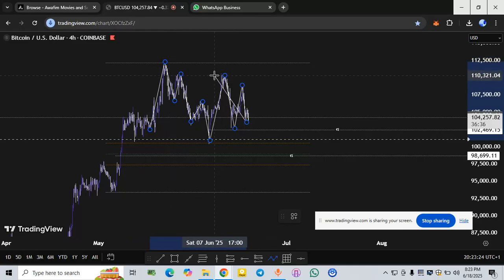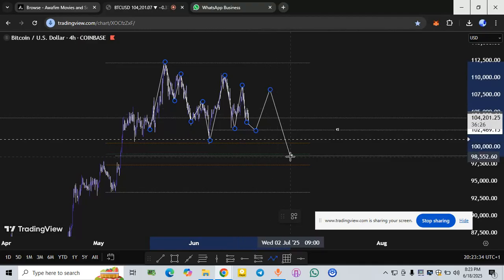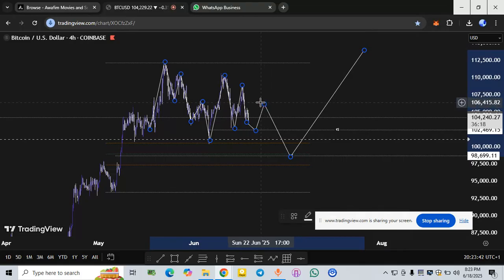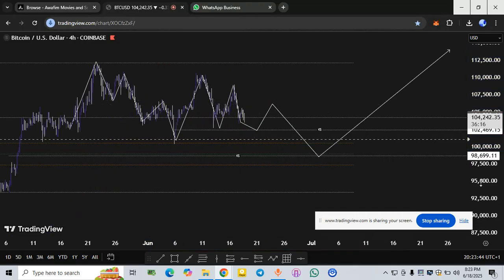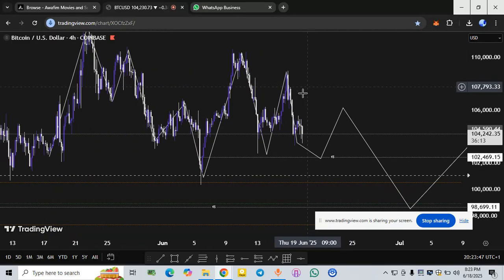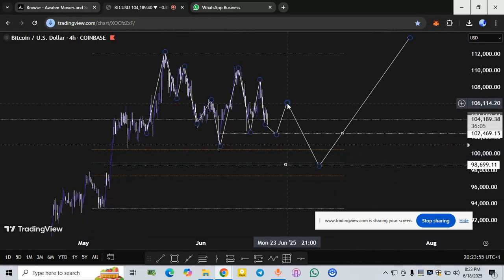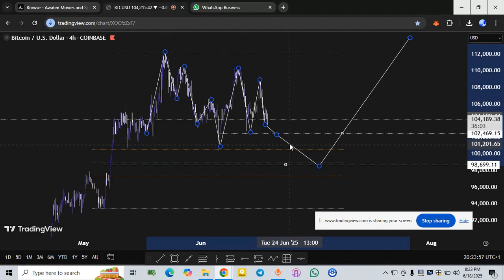So we'll see liquidity accumulating over here. Now we might see another inducement over here, which I just talked about. Then we'll see the massive crash downwards, before we see the major move. So this might not actually go that high, maybe just to this point, because we have an internal liquidity somewhere around this level, which might push price up just a little bit. But even if it doesn't go upwards, the major thing to take note of here is that BTC could go down to 98k or 99k, then before we see a massive run.